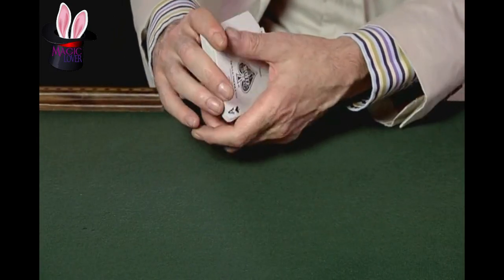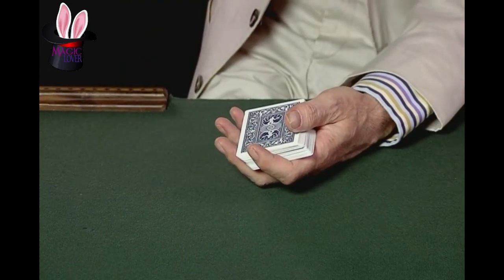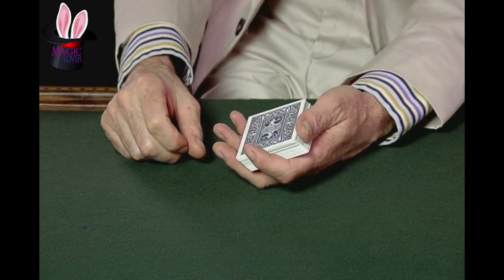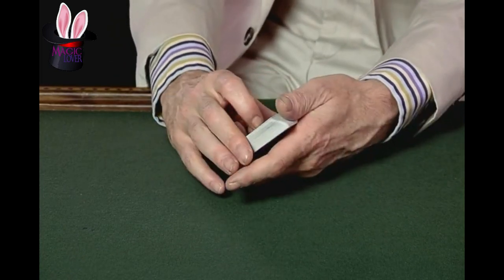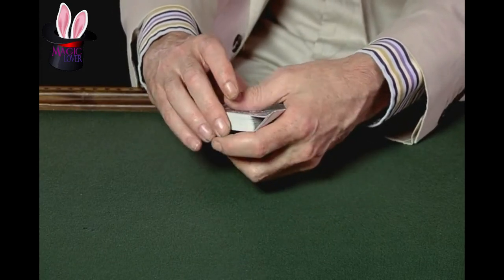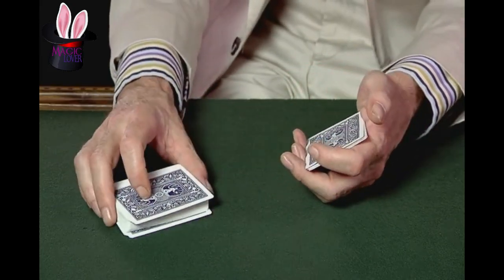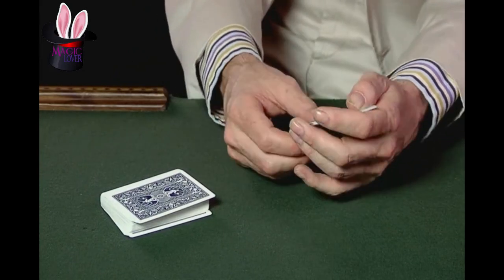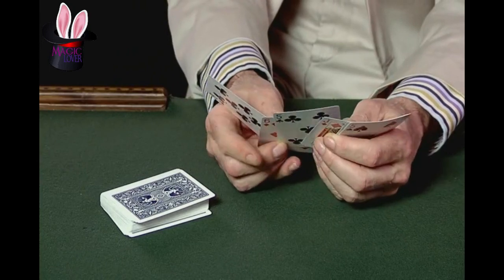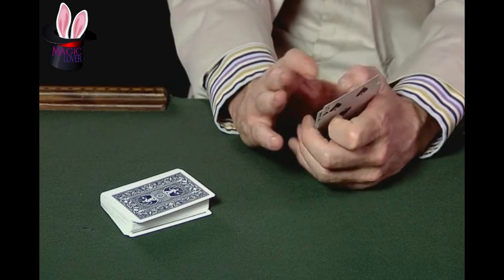Here's a way I actually use the Biddle move. It's actually a Paul Harris idea, as part of the three cards across. I want to lose three cards from a packet of 10, because I want them to end up with seven cards on one side. So I'll count one, two, three, four, five, six, seven, eight, nine, ten cards off the top of the deck and hand them to them. They think they have 10 cards. They've actually got seven cards only for the end of the effect.